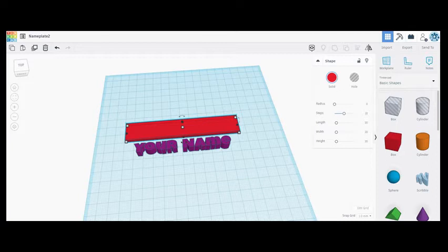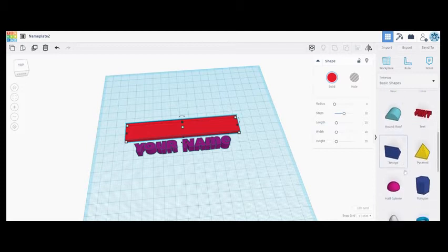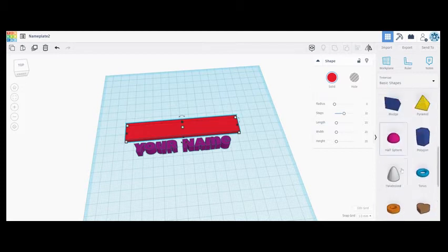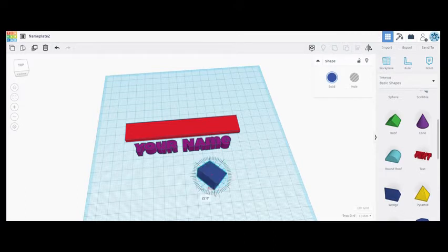Now, if you want to make it a different shape, for instance, if you're like, I want my nameplate to have some three-dimensional depth, then by all means, you can pick a different shape. You could use, for instance, a wedge. You could bring that out. I want my nameplate to sit at an angle. By the way, if you notice this rotating thing, if you want to turn it around and face it this way, you can do that.